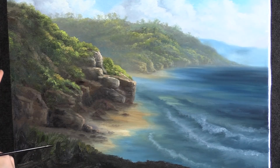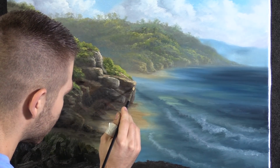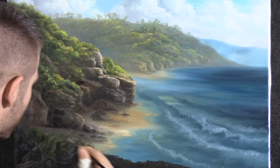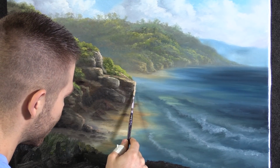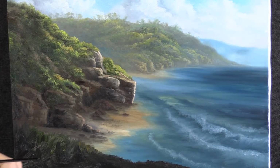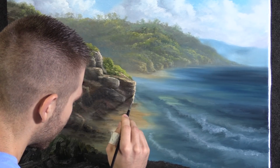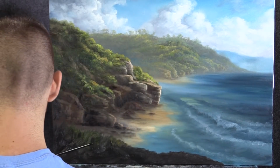So anyway, we'll kind of work on this. You just shape each little rock with its own highlight. Create a bunch of details, and then see that? And then maybe just flip that brush around and watch this. You just kind of slide it right down the face of the rock. Cool. And maybe that's a little harsh, you can just take it and touch it and blend it back. Make it a little smoother. That looks good, doesn't it?